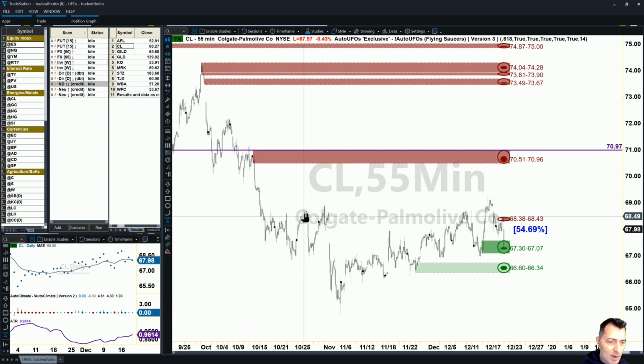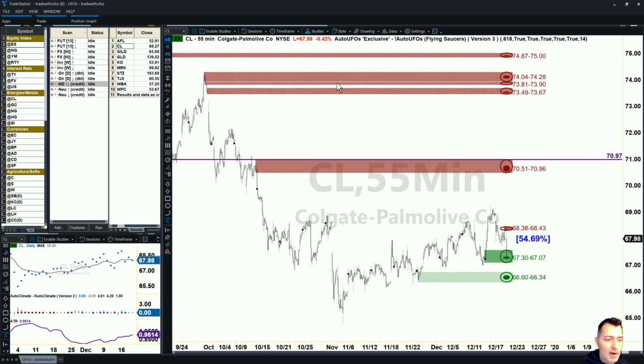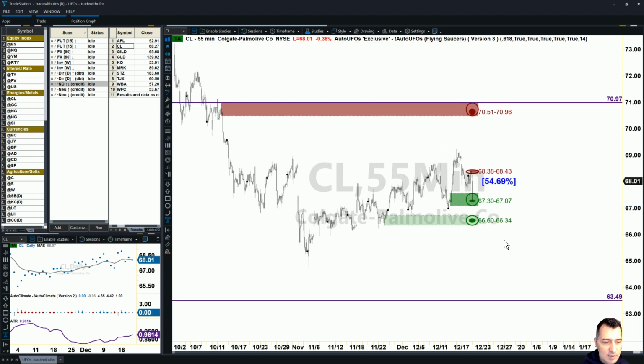Okay, so the question is, is there anything above? Any red UFO above? Okay, and they are, but they are so far out that I'm just gonna get paid nothing. Okay, so if I had another UFO somewhere close here, then yes, I could play with this, but in this case, the setup will just not work.